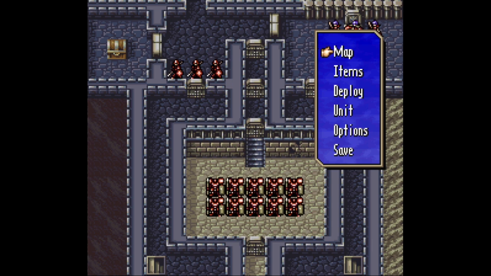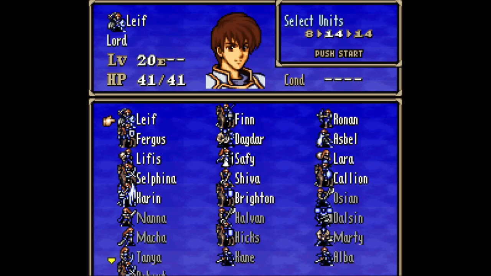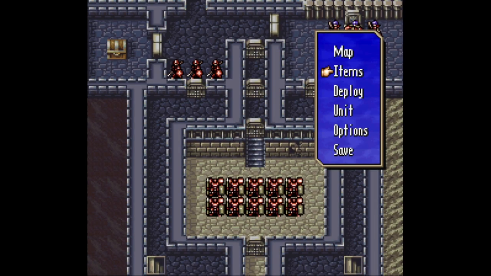So this map has a kind of objective, and that's the main headache of this map, but I guess before we get into that, we could bring a large group of units again, although not too many units are actually going to be doing much because of how this map plays out. But anyway, I guess we'll look at items now.